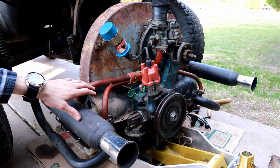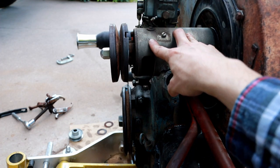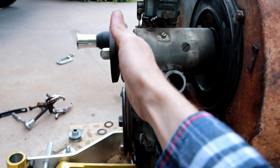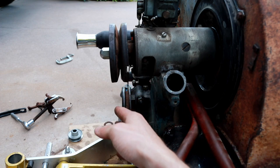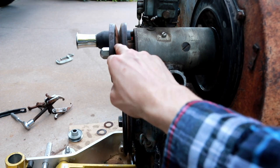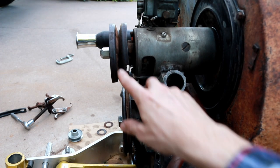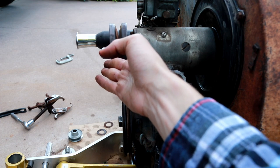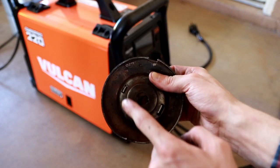Let me show you a problem I've run into that I'm going to have to solve in a creative way. Rather unfortunately, this generator is too long to be properly aligned with the crankshaft pulley. If you look right down the middle here, you can see that the generator pulley is really quite far offset - by probably three-quarters of an inch from the crankcase pulley. That's going to be too far for a V-belt to remain reliably attached. So what I'm going to attempt to do is actually reverse the direction of this pulley, using these little key slots as reference points.